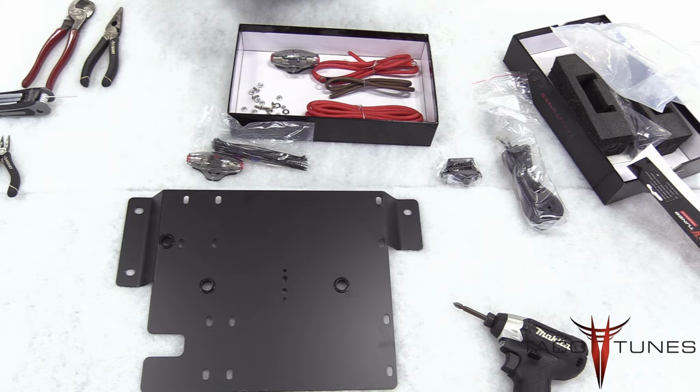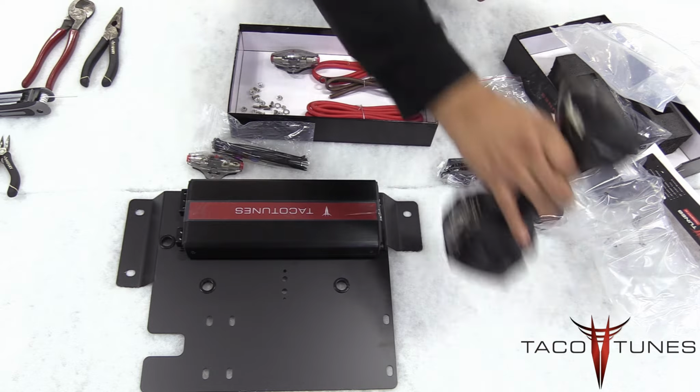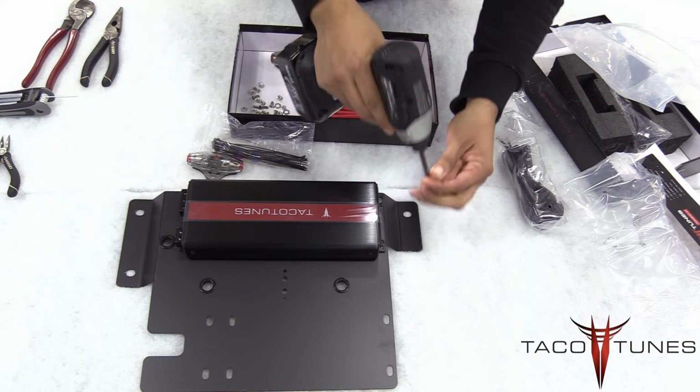Alright, so the next thing is we're going to place the amplifier on the amp rack. Then using a Phillips screwdriver, we're going to force the screws into the plastic feet. They're made to fit snug, so you've got to give a little bit of force and they'll pop right in there.